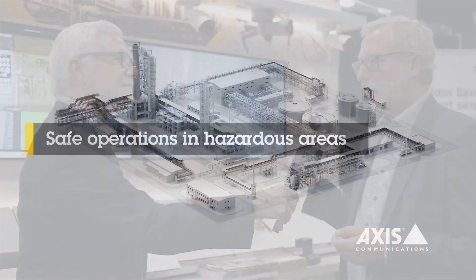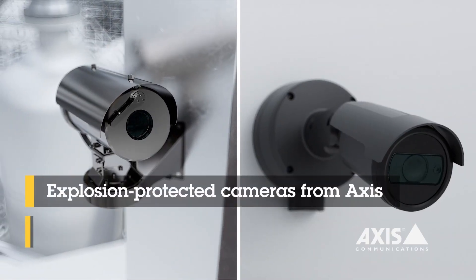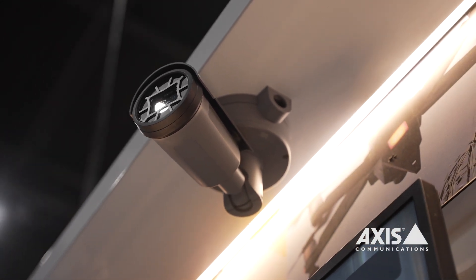In hazardous areas, you need to protect your electronic devices. Traditionally, this has been done with a stainless steel enclosure, which makes the products very expensive and not very often used because of the costs and the issues in installing them. So we started looking at it from another perspective — based on the standards, how a hazardous area is divided into different divisions or zones and what kind of requirements you have on the electronics. We came up with a different approach: a very small camera certified for zone and division two, which covers most of the area of hazard sites at a much lower cost. And they are just as safe as the big stainless steel cameras for that particular area.